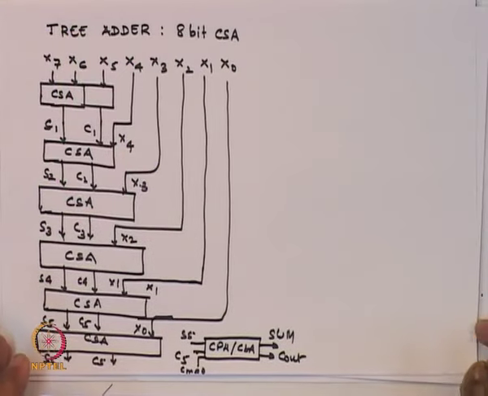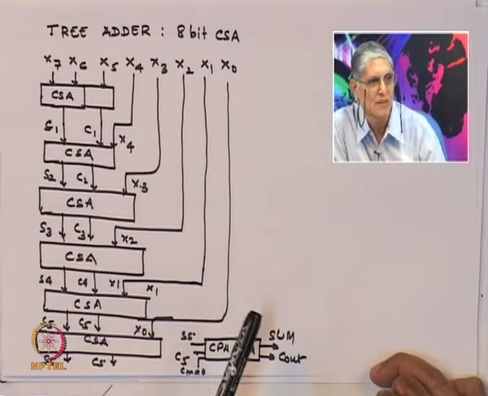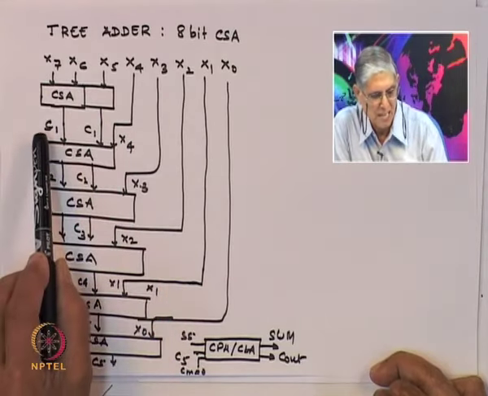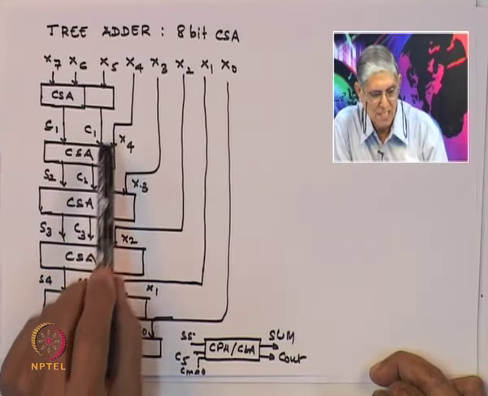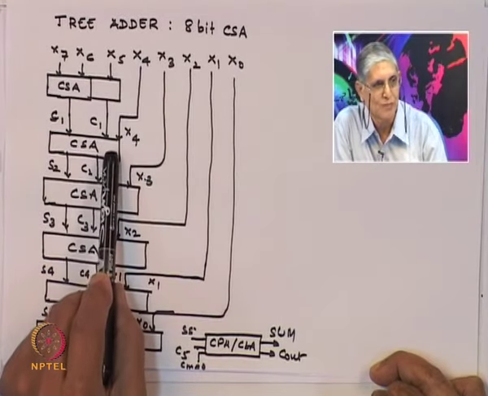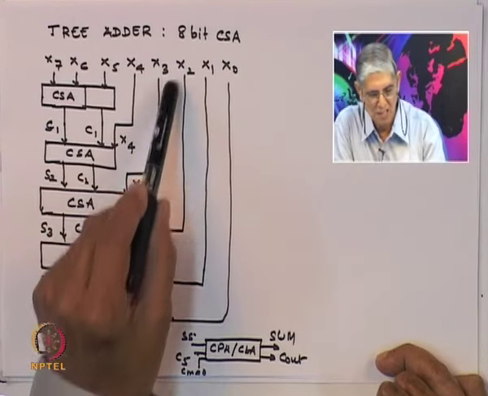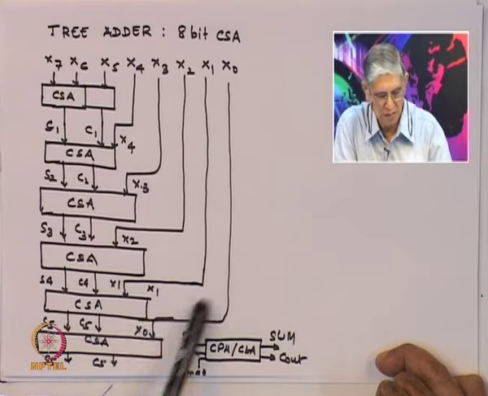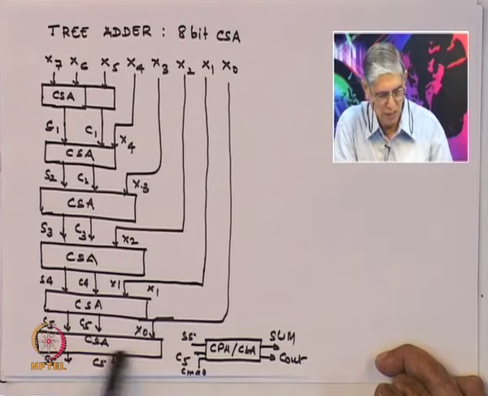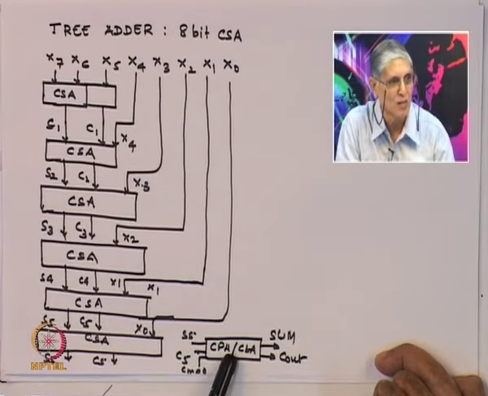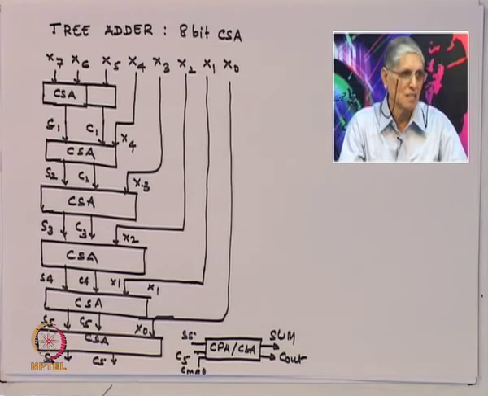Now, why it saves time or why it is so important can be visible from this tree adder, which is an 8 bit CSA. You can see from here, an 8 bit CSA has x0 to x7, 8 bits. So, first CSA takes care of x5, x6, x7, generates S1, C1. The next CSA takes S1, C1, takes x4, okay, generates S2, C2. Next CSA takes x3, generates S3, C3. Then it takes x2, generates S4, C4, takes x1, and finally, it generates S5 and takes x0, and you get S5, C5. Then add S5, C5 and your actual input carry if you have, do a normal addition if input carry exists, and you have the summed output.